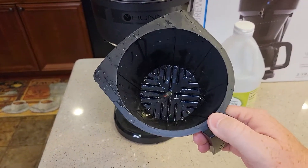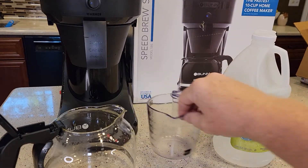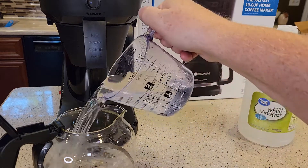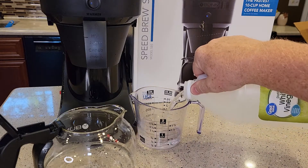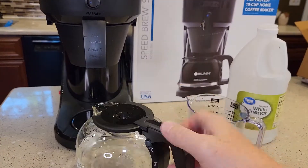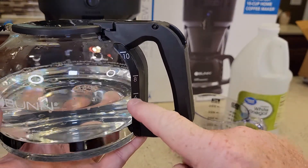First thing, make sure this is empty — we don't want any coffee or coffee filter in here. You're going to need four cups of pure vinegar, one quart. I'll show you how much it is in the carafe: two cups, then two more. This is pure vinegar, no water added. That is six coffee cups — coffee cups are different than cooking cups. So fill up to the sixth mark with pure vinegar.